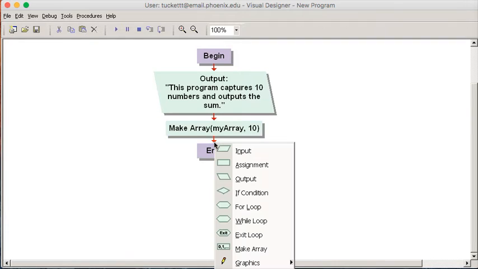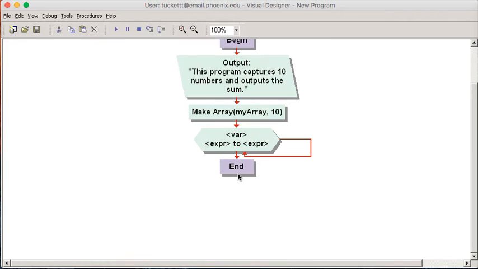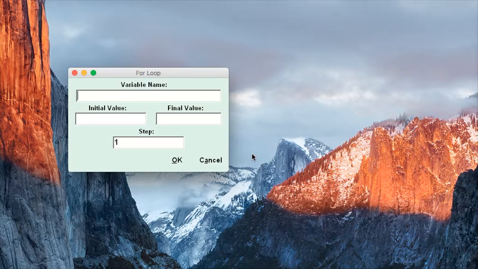Okay, the next thing I'm going to do is input into this array user input. And the way that I want to do this is to use a for loop so that it goes through each of those 10 spots and allows for input. So let's go for loop here. Now we need to define the for loop.